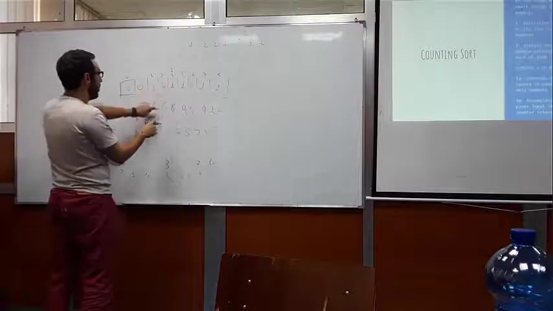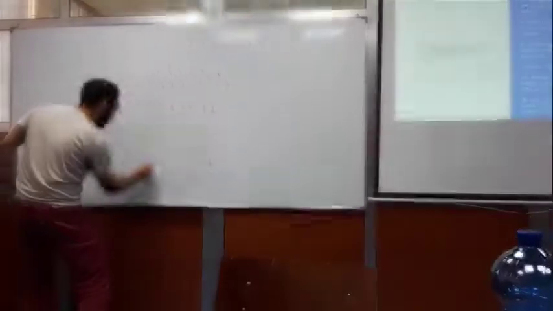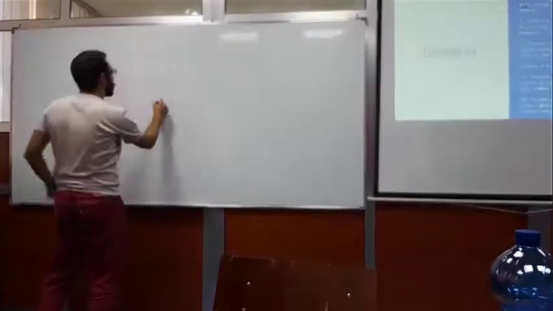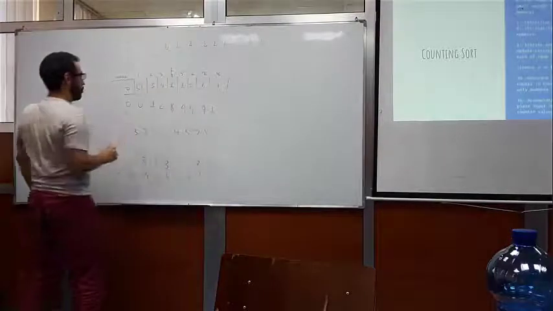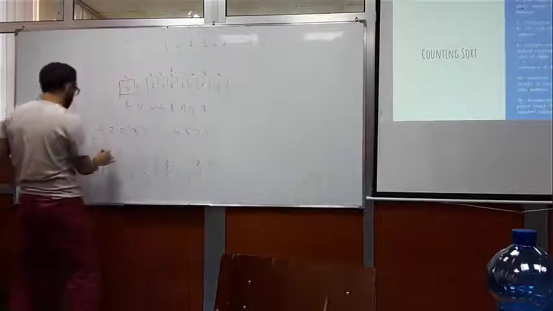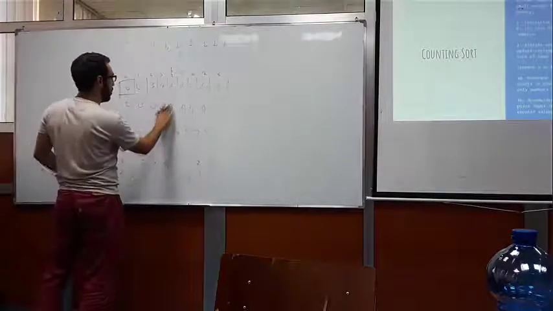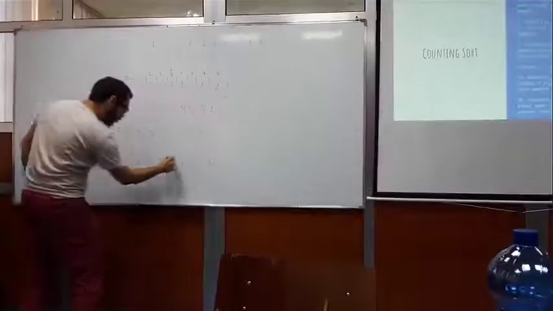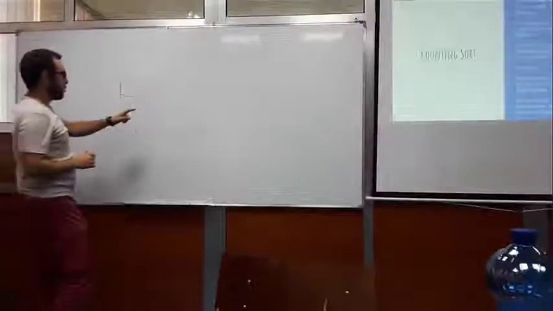So we are at 3 now. We go to the third count cell. We decrease it by 1 and then we place our 3 into the 5th cell. So we see another 3. We go to the count, we decrease it by 1 and then we place it in the corresponding cell. 2. We go to 2, we decrease it by 1 and then we place our 2 into the corresponding cell. 4. We do the same operation. To the 7th cell we place 4. 5. We do the same operation.